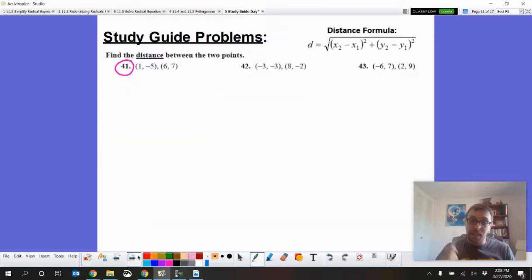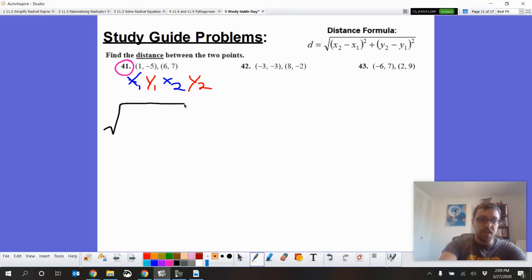Next, what do we got? I think this is our last problem. We're going to find the distance between these 2 points. So to find the distance between these 2 points, I like to always label first. Ugh, label ugly. So we got x from our first point, x from our second point, and then we've got y from our first point and y from our second point. The distance formula will be written on your test, so you don't need to worry about memorizing it. You do need to know how to use it.